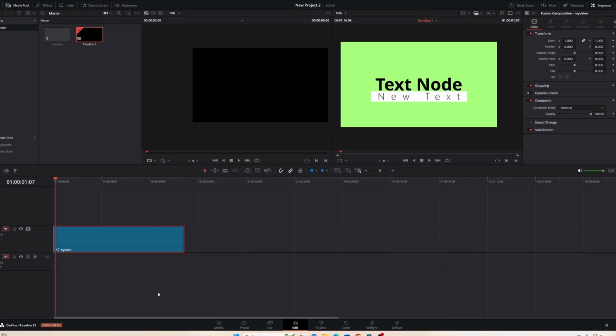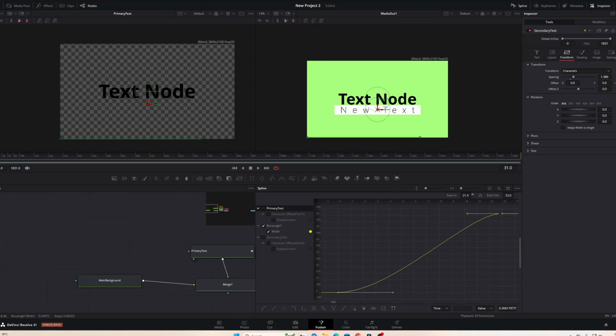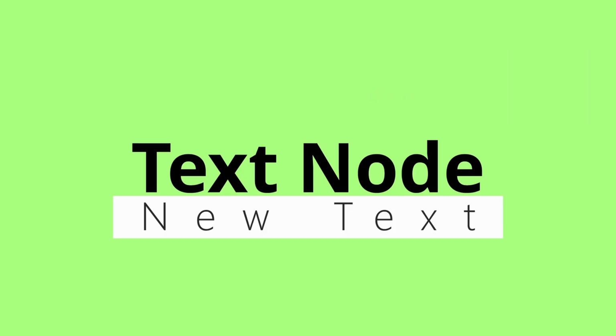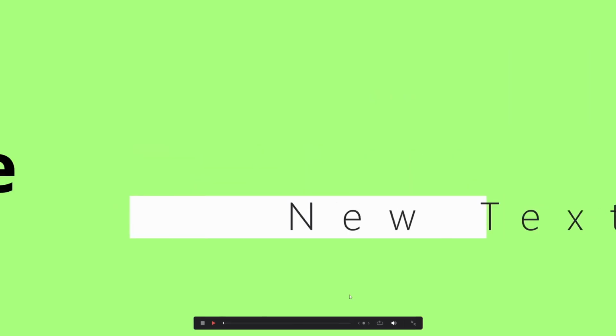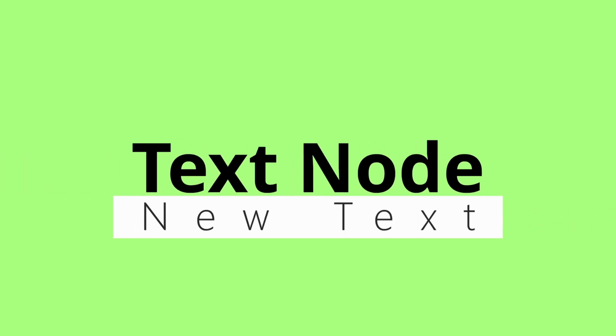So let's go back to the Fusion page, and yeah, let's now deal with the rectangle, of course, like that. Rectangle tool, rectangle shape there, and let's check the keyframe. Control H, select everything, Control S to smooth, and let's now make it like slowly, right? Slowly, slowly. So let's go to the edit page now, Control F, and then press home on your keyboard and play. Oh, wow! Nice one.